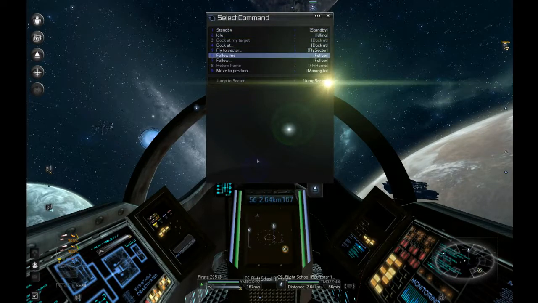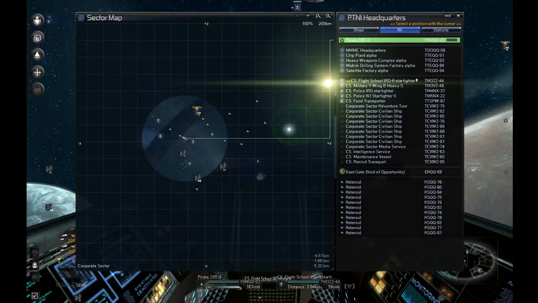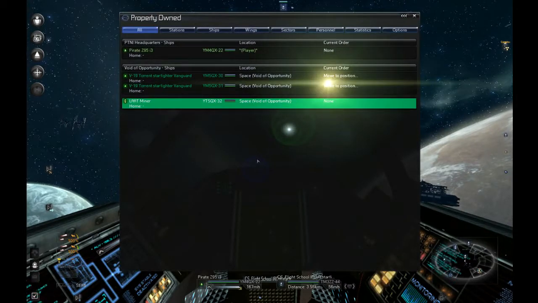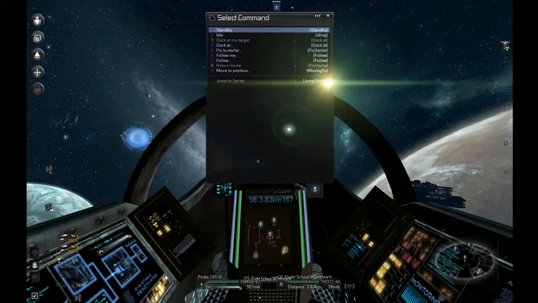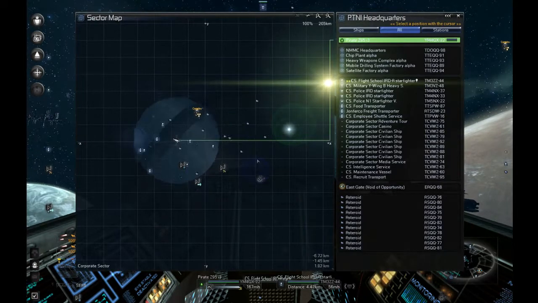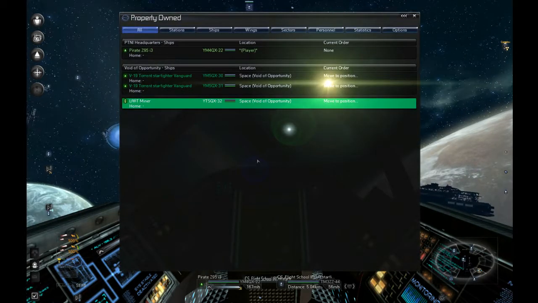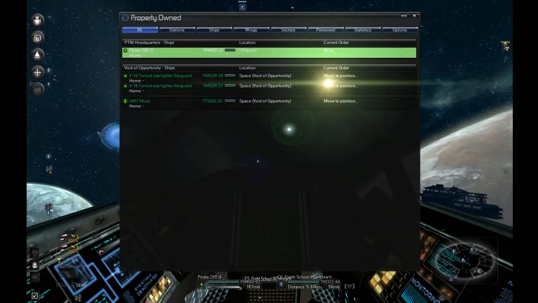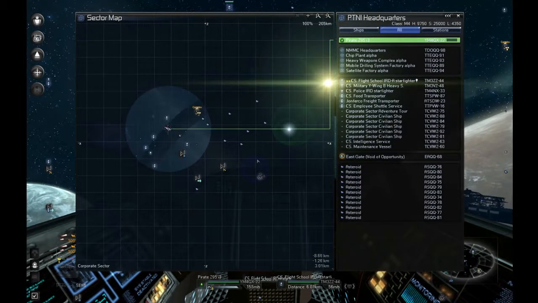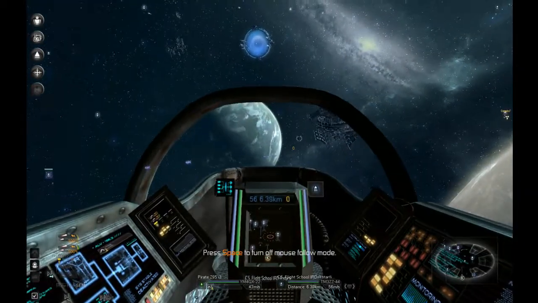Orders, navigation. Need you to come out of that pirate sector. I'm going to have you fly down here. And my transport, I definitely can't have you exposed and at risk. I'm going to have you come up there. Command accepted. If you see here, they're all trying to move to the position now. They're all going to move to where I'm at. I'm actually going to stop here, just flying randomly through space.